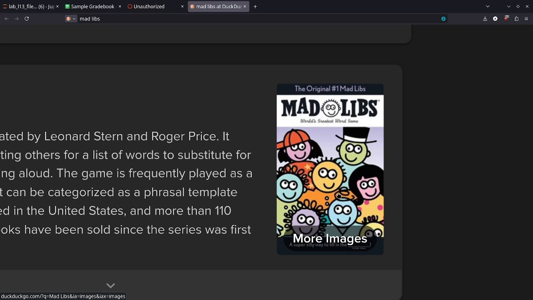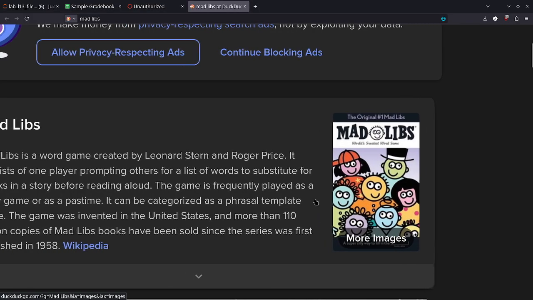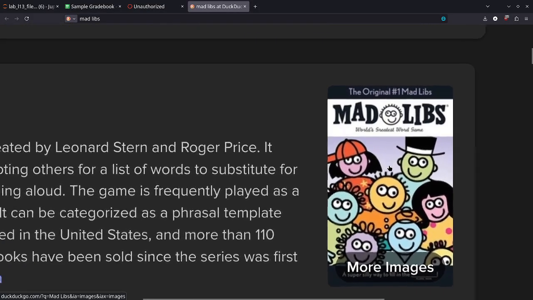You have to partner up with a person or a group, and ask the group, hey, give me a noun. And whoever gives you a noun, you'd write it down. Then you would say, okay, now give me a verb, and you'd write down the verb. Keep on filling the blanks, and once all the blanks are filled, you would read the story out. Typically the story would come out not making any sense because the other players have no idea what the story looks like.